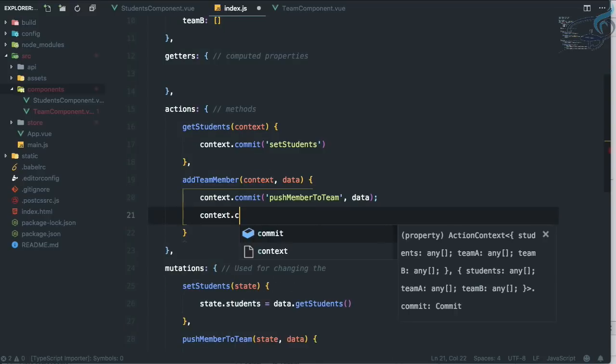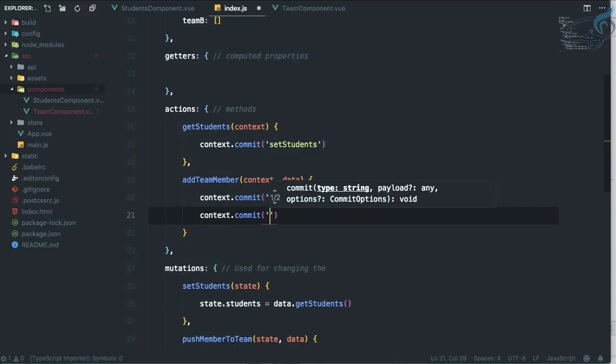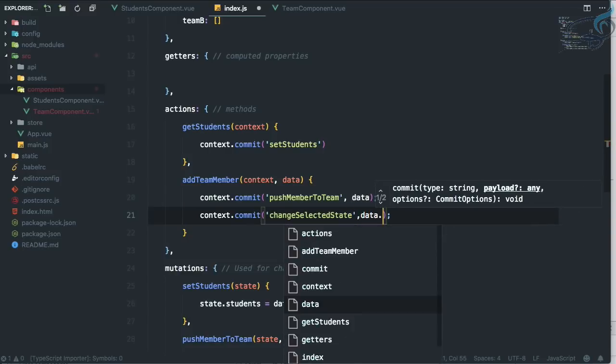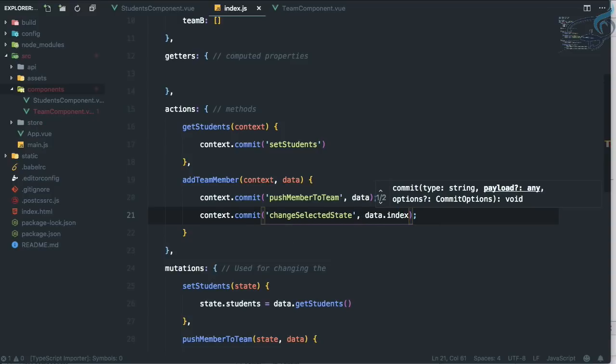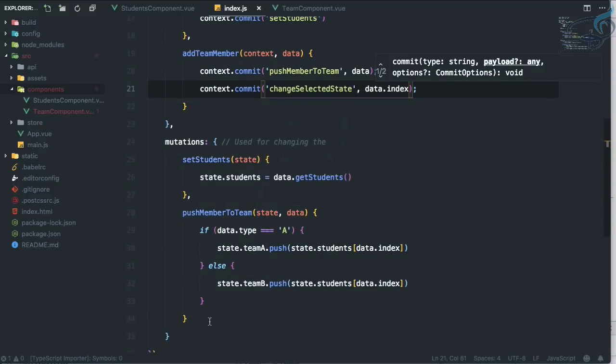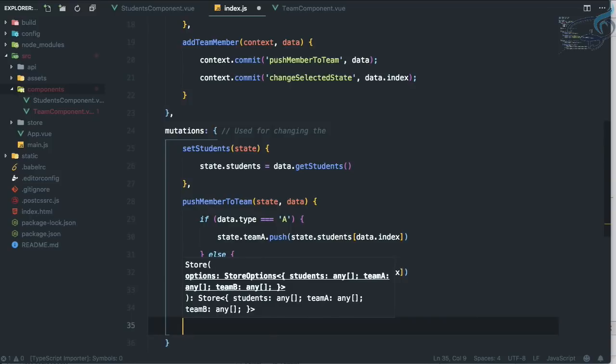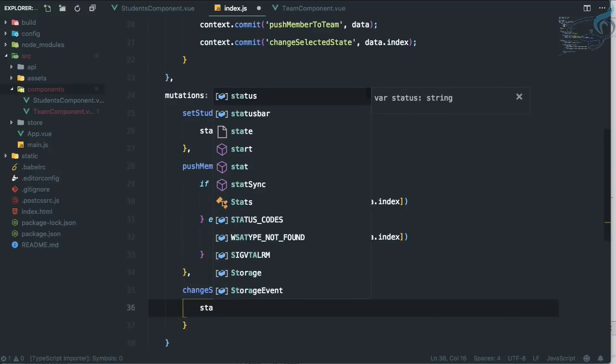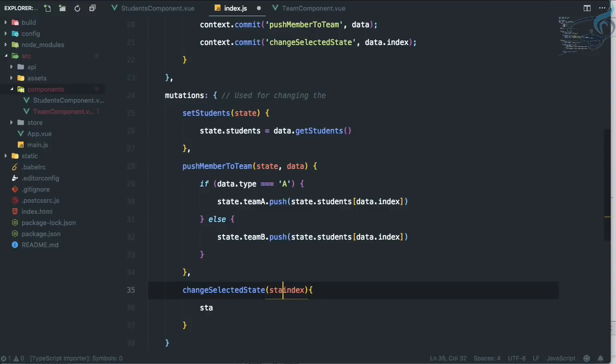So context.commit, commit is change selected state. So this is the one, and again we have to pass data.index, just the index is needed. And let's create another mutation, and this will just accept index, and we will say state, and obviously this first parameter has to be state.